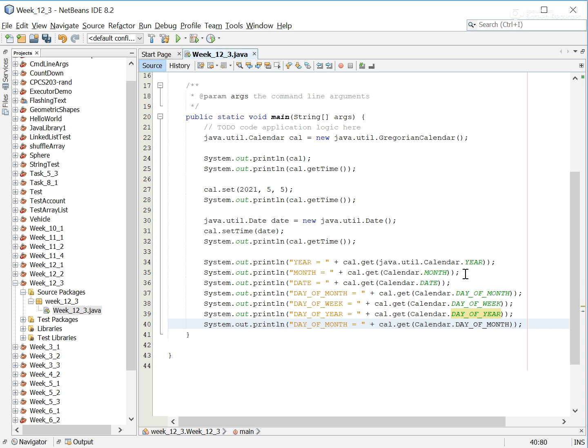We have hour of day, which is the hour in 24-hour format.